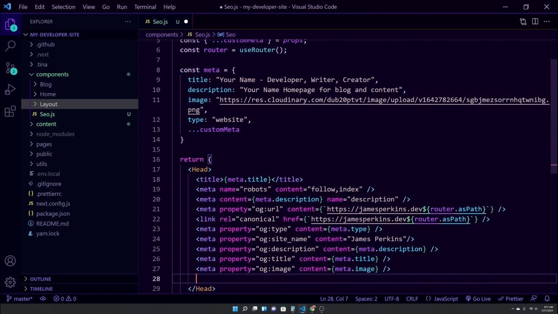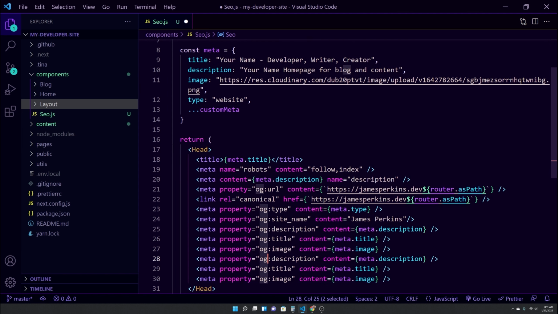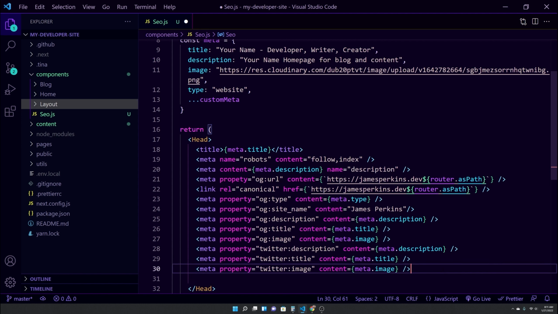And then we need some Twitter stuff. So these three here, we can actually copy and paste it down and change it from og:description to twitter:description. And it will be twitter:title and twitter:image. Then we just need a couple of other properties for Twitter to make them happy. We need twitter:card.